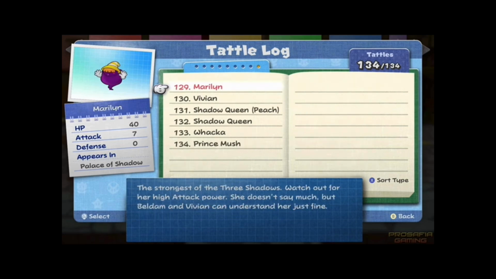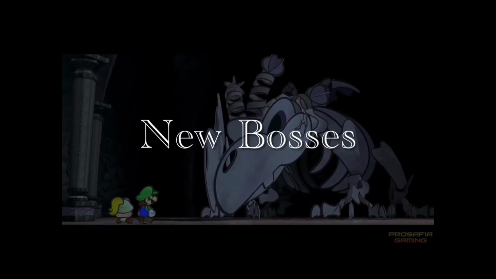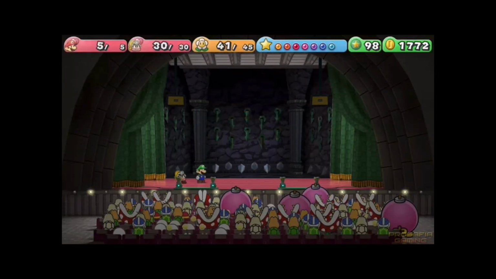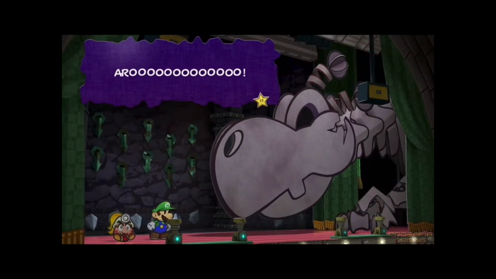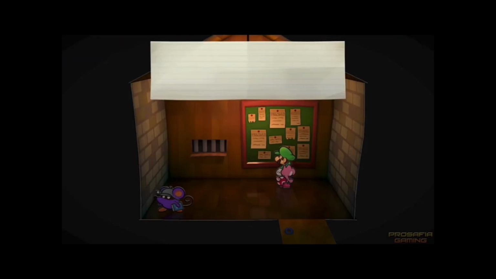And that brings me to the greatest new content of all. New bosses. There are 2 new secret bosses in Paper Mario The Thousand Year Door Remake, with 3 new titles as well. The way to obtain one of the secret bosses is to complete chapter 3 and then complete Jolene's Trouble.